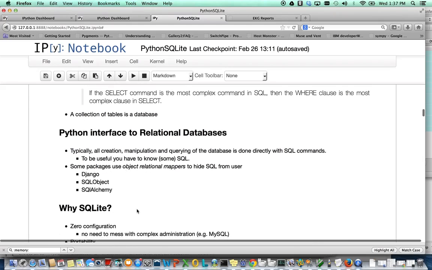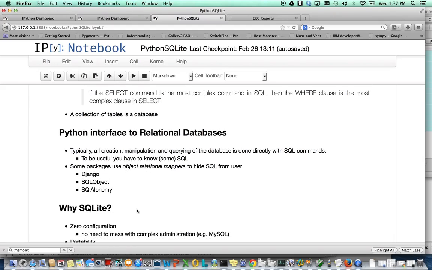So Python has defined a basic database API, and different database libraries are expected to conform to this database API. With these interfaces, like what we'll be going over in SQLite, the creation, manipulation, and querying of databases is done directly with SQL commands and not with Python.